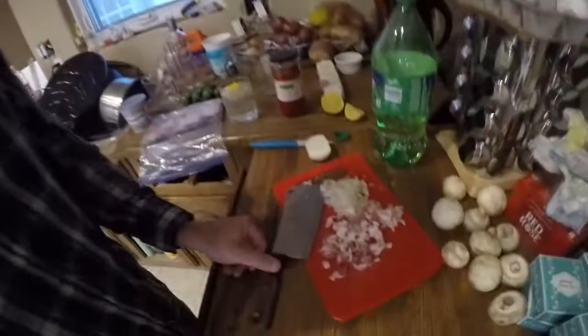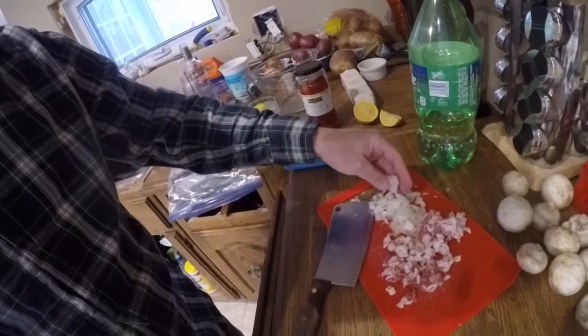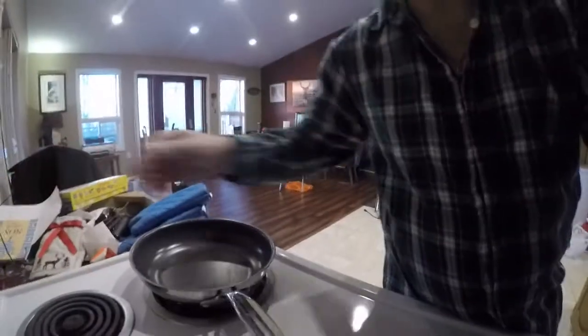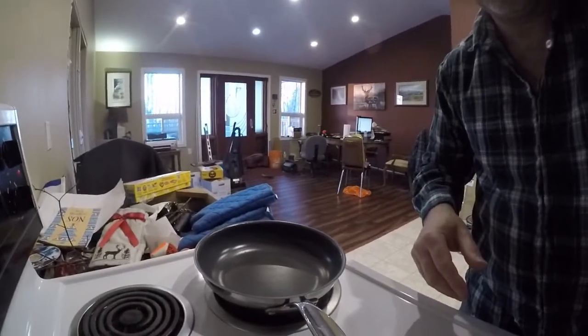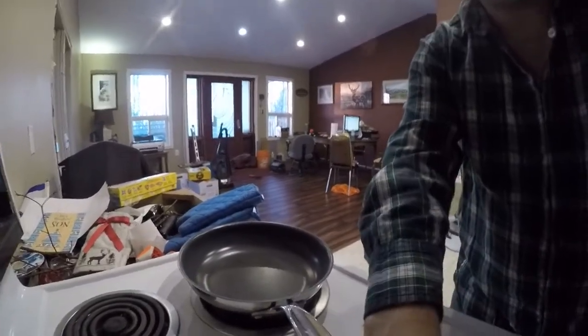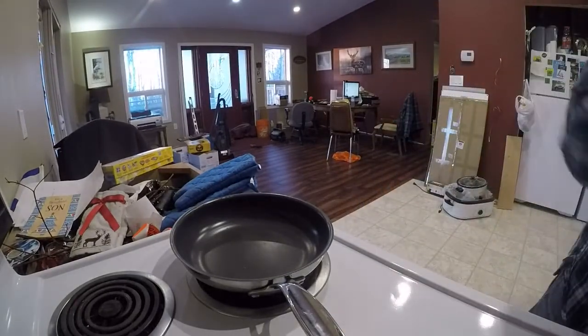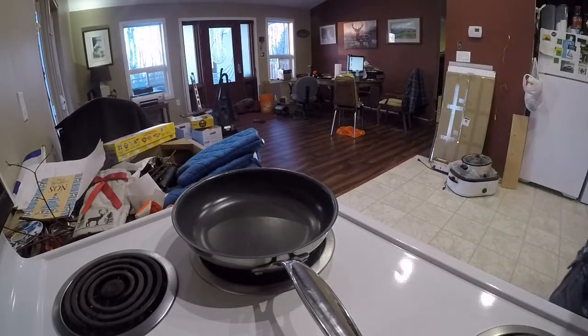Alright, guys, so I finally minced the bacon up, as well as the onions. I've got the pan heated here, I'm just gonna turn it down. And I'm gonna throw the bacon in there now. Pardon my camera. There we go. Set that down a bit, so you can see the bacon going in. All right.